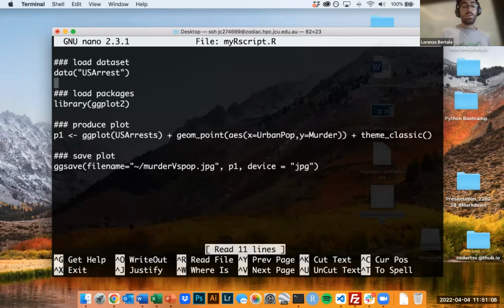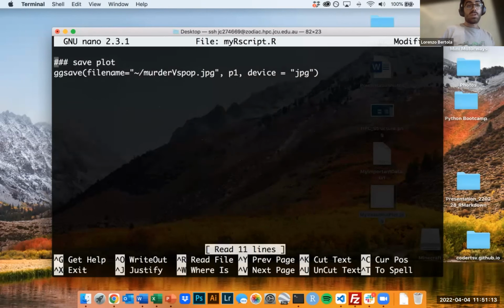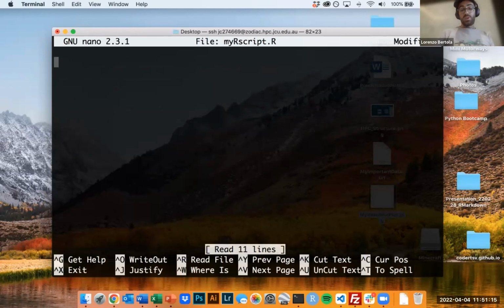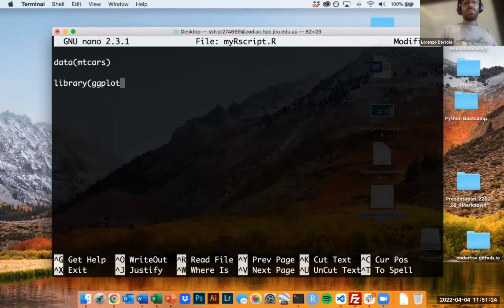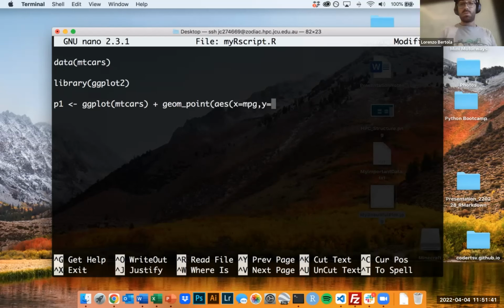I already produced that. Let's do it again. So what did we do? We loaded our mtcars dataset, and then we loaded ggplot, and we then plotted with ggplot our mtcars data with a geom_point function using aes, x equals, I'm going to make it up because I forgot.